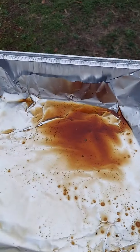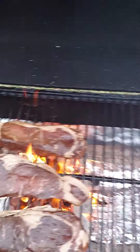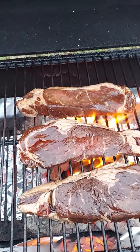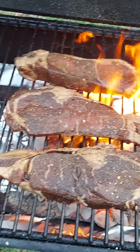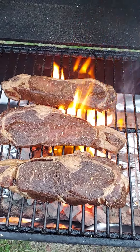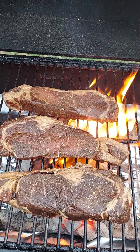Look at the juices right there. So when you season them on one side and flip it over, the juices sometimes wipe it off. So we're going to season them now. We got our seasoning on top now. You see how the fire is searing the heat in. So we're going to cover it up and then we'll be back in a couple minutes to flip them over.